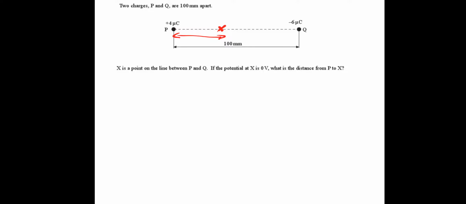These again can come up as multiple choice. So what you should do is the distance, so you just do, this is pretty easy actually, I know it sounds difficult, but the execution of this is pretty straightforward. 100 millimeters, and then you do the difference in charge. So the difference in charge is minus 6 to 4. So that difference is 10 microcoulombs. So what we'll do is this. You do 100 millimeters divided by 10 microcoulombs. So what you get is 10 millimeters per microcoulomb. If you look at the units, millimeters per microcoulomb.